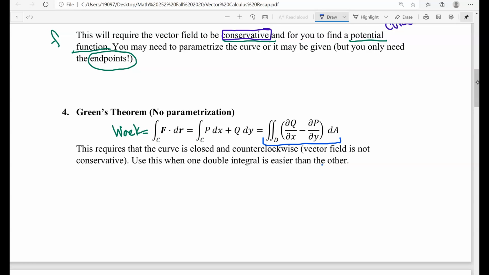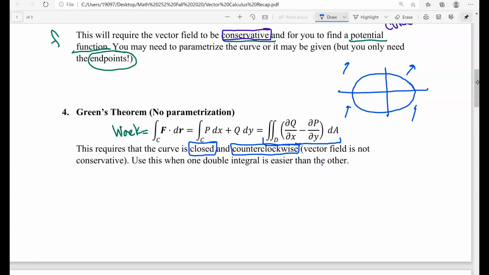Now you have certain requirements. In order for you to use Green's theorem, you require the curve itself to be closed and counterclockwise. So if you want to find the work over a vector field, you would require the circle, or whatever this may be, to be counterclockwise, and it has to be closed. Okay, so you would have to do something like that. So instead of doing the parametric equations over this curve, all you have to do is integrate over the region D, over this circle, which will involve converting to polar and all that really good stuff.